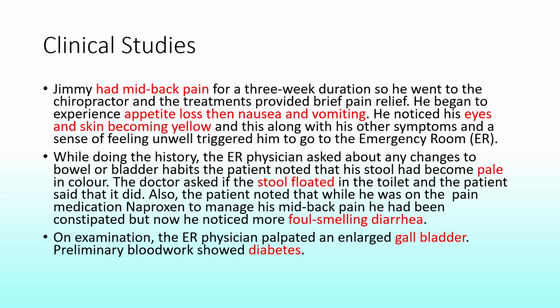Well, I have highlighted all of the important stuff, right, in red. And something that really speaks to me is jaundice. Because of the yellowing skin and the eyes, that indicates something's wrong with the liver. And it is jaundice from bilirubin accumulation in the blood. So we know the liver is involved. The gallbladder is enlarged, so that's not normal. And then the pancreas is also involved in this case because something's wrong with it. It shows diabetes, so that means that insulin isn't being produced properly in the pancreas.